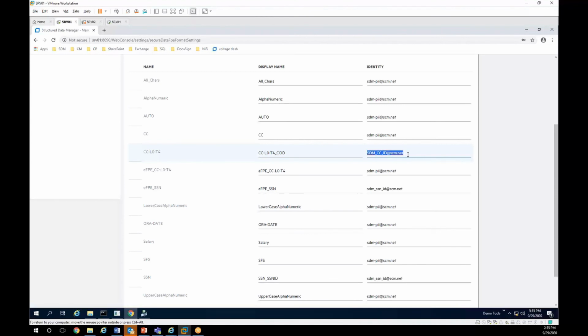Okay, so going back to that slide from before, the data access cartridge passes all of that information over to the Voltage appliance. It then looks up that user in the Active Directory, finds out what the user's identities or key names are, which they have recorded in LDAP, and it tries to see if that key name they have in LDAP matches the key name or identity which was used to encrypt the data. If the user does have this identity in LDAP, then they'll be able to decrypt it. If they don't, they won't.